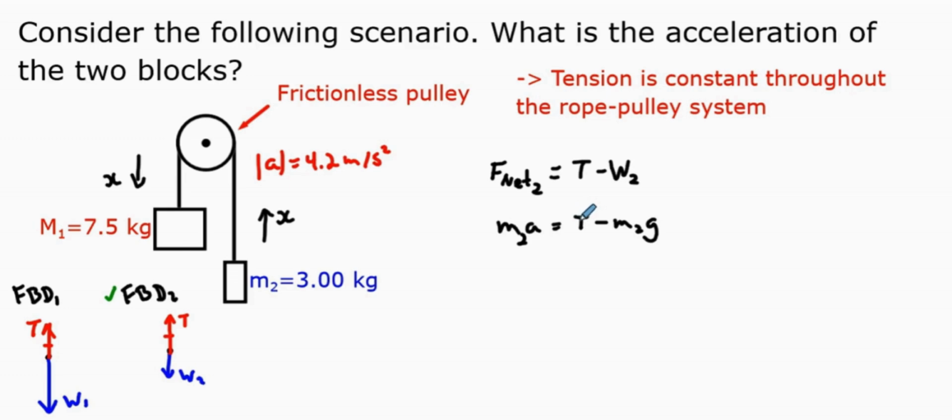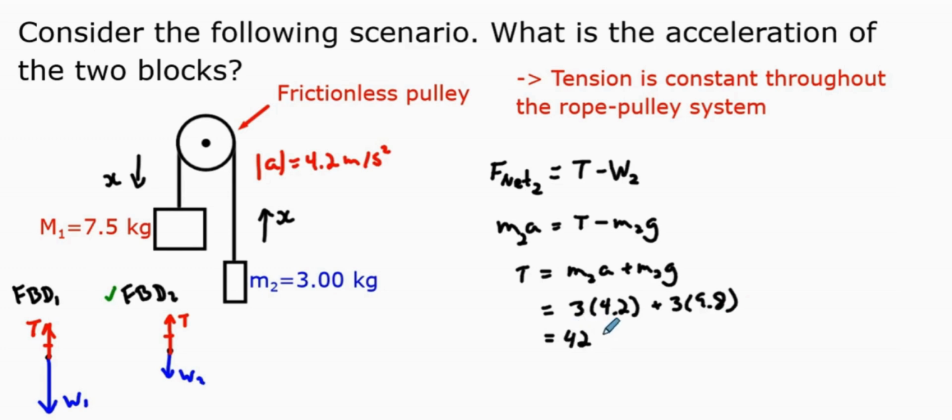We are looking to solve for tension, so I'll move this term across the equal sign, making it positive. So I can say my tension is equal to mass 2 times the acceleration that we previously calculated in that other video, and now we'll add this because this term becomes positive as we move it. Sub in: mass 2 was 3, the acceleration was 4.2, and then mass 2 is 3, and I'll use 9.8 again as my gravitational field strength. When we do this calculation, we get 42, and the units here will be newtons. So this tension force is pulling up with a force of 42 newtons on this side.